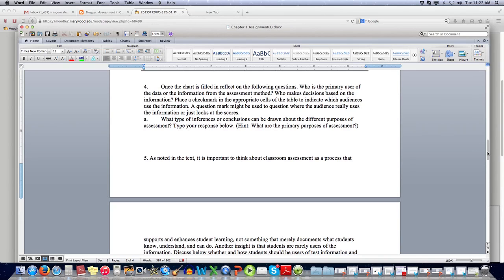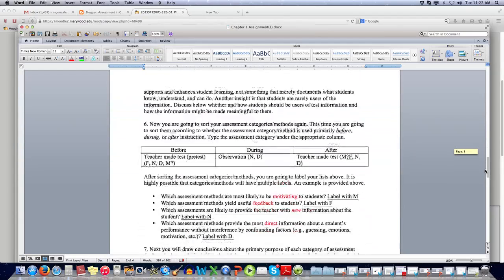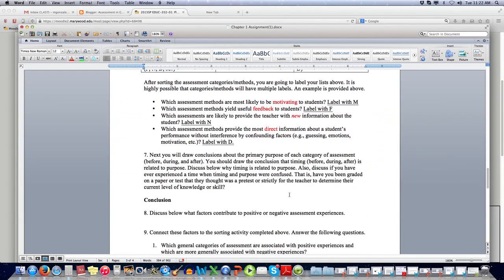One purpose of assessment is to get a grade. It's grading. So if we think of grading here, when do we typically grade? And how is that related to timing? Typically, grading, if you think of timing, would be possibly after instruction. So you can see that there is a link between the timing and the purpose.